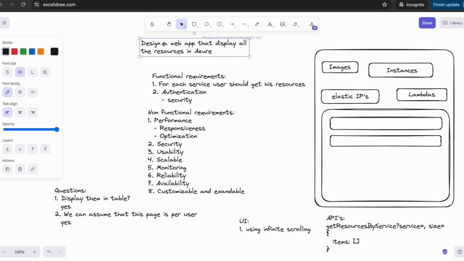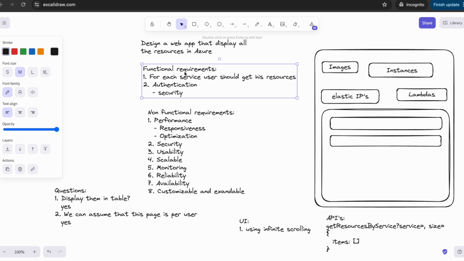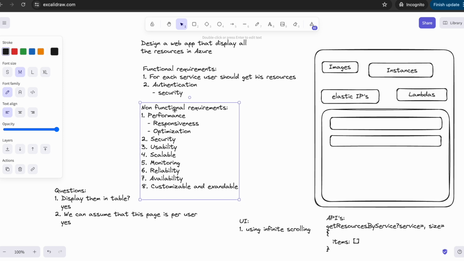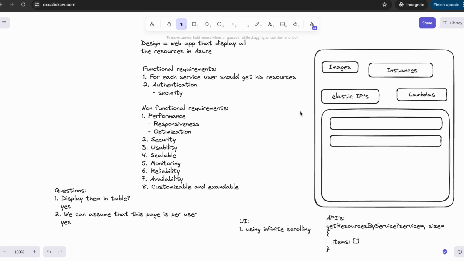So you need to ask the question: pagination, infinite scrolling, what does the interviewer prefer? You need to ask the questions, and you need to mention functional and non-functional requirements to show your understanding, and to show that you understand all the points in order to implement this application.